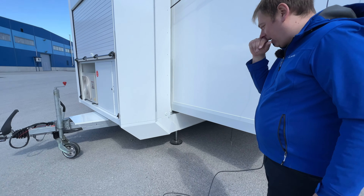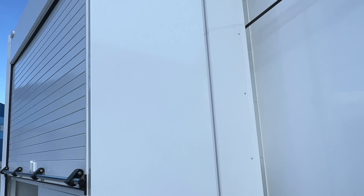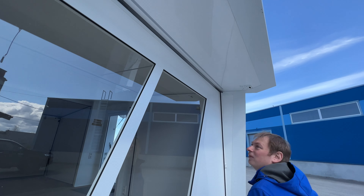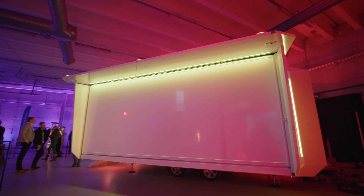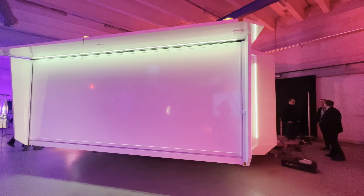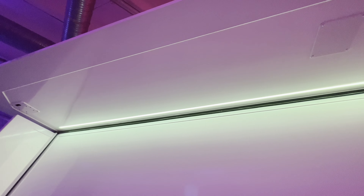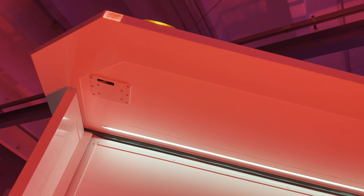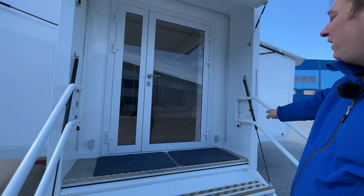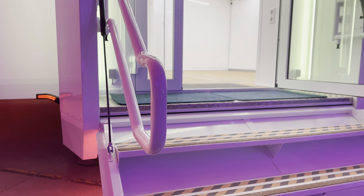We've also installed RGB LED strips here and on the roof. These are very convenient for branding or just showing colors or being really outstanding in the dark at night — we'll blend in some photos later when the LED strips are in use. There are also LED strips all around the back entrance, giving a really nice glowing effect. Since it's RGB, you can choose the color of your brand or company.